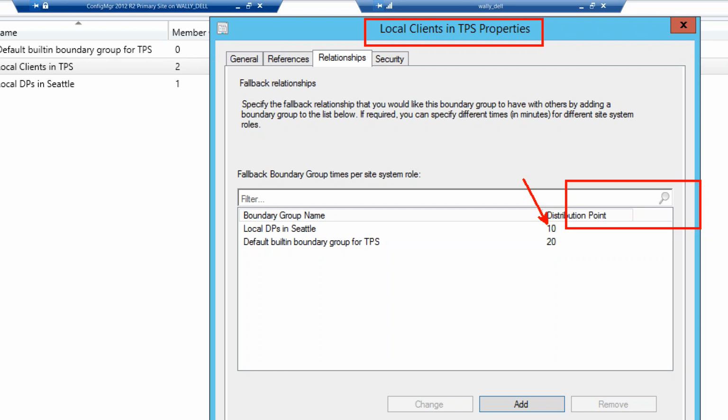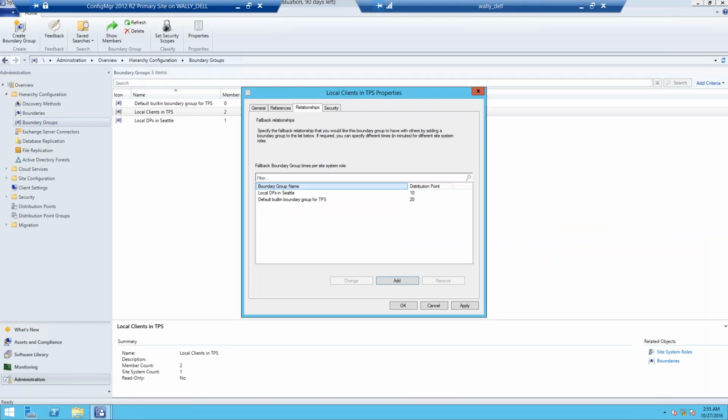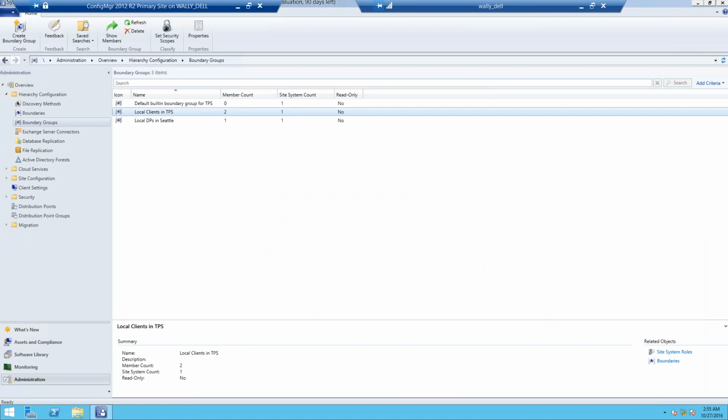For your slower connections, you give them a longer time frame before your clients fall back to those DPs. And then unless you select the checkbox, never fall back, it's going to allow you to fall back to those DPs with that fallback configuration. So again, this stuff is happening in your production releases. My guess is it's probably going to happen in the next production release, which will be 16.10 likely. So expect to see that.